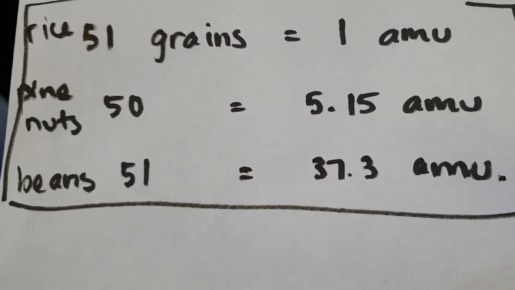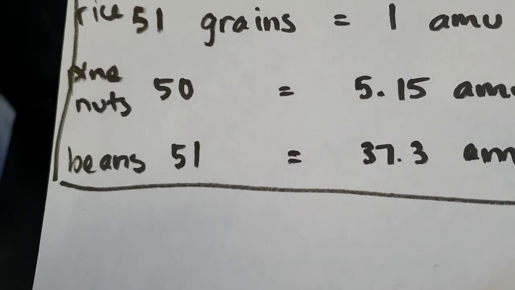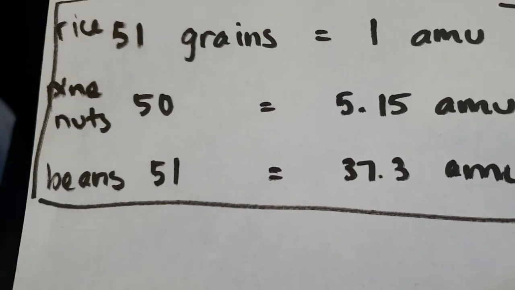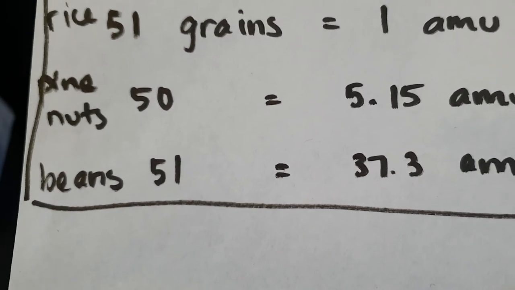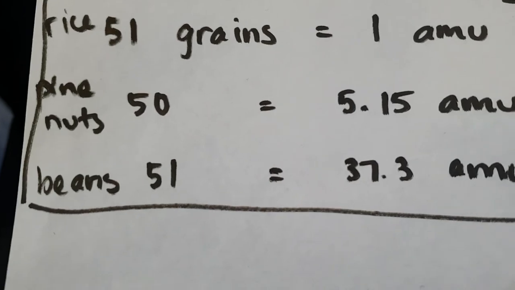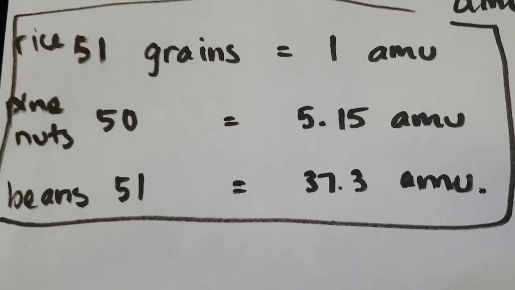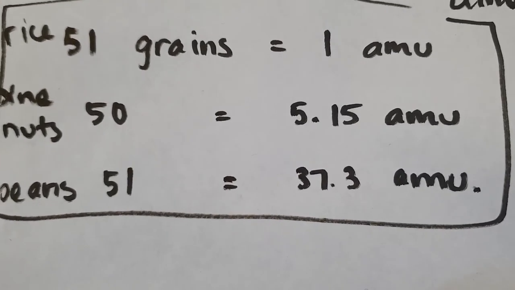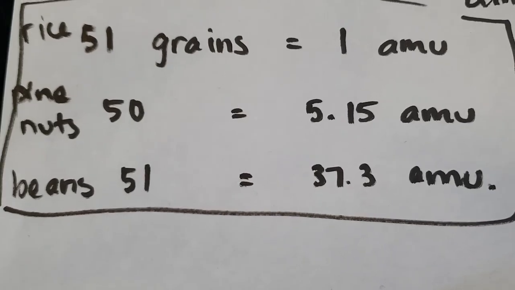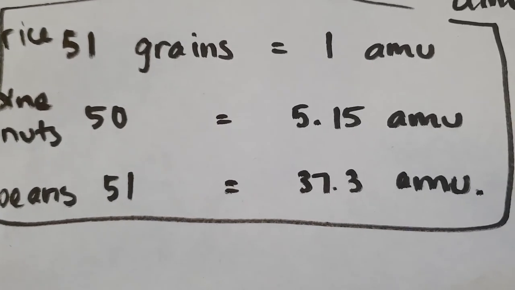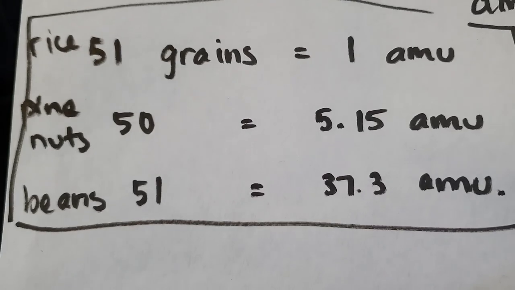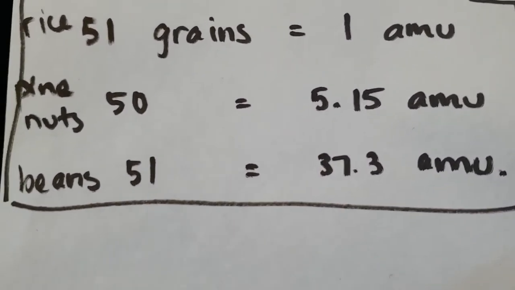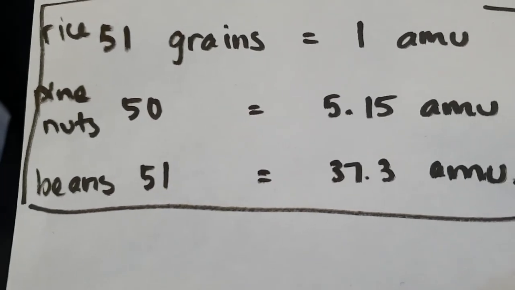So what was the aim? Okay, is to find out how many particles of each substance was required to get to the relative atomic mass. And what we've found is that it's the same essentially. So the same number of particles is present in one atomic mass unit of that atom.